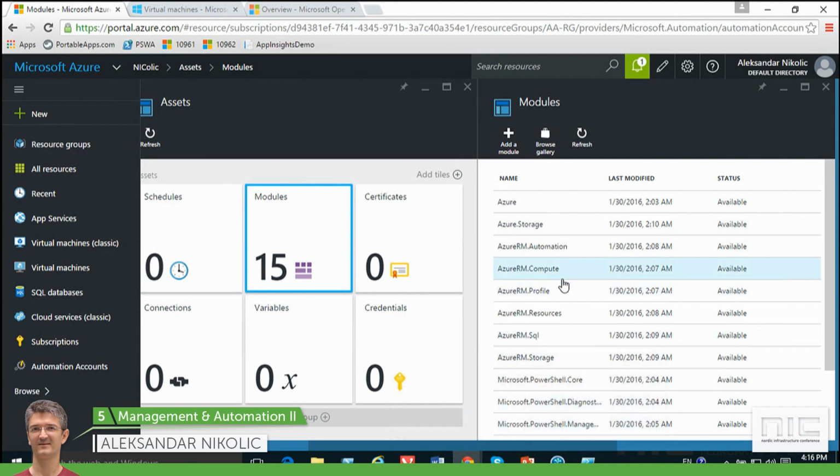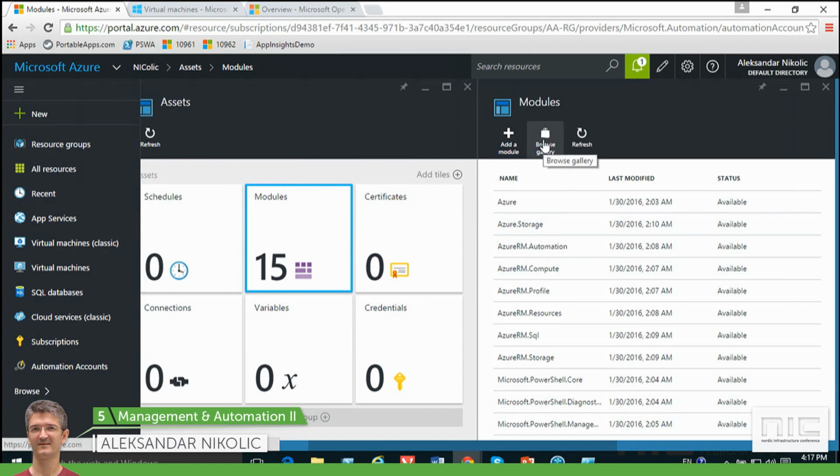And you can also add your own module as well. One of the recent changes is actually a module gallery. So if you haven't heard about it, Microsoft created PowerShellGallery.com, which is a Microsoft-owned but public gallery, a PowerShell repository for PowerShell artifacts, as they like to say, because now they support not just modules but also scripts. And members of the community can participate and add their own modules, or other product groups as well, or Amazon has their own commandlets there, or Dell has something, or some other companies as well.